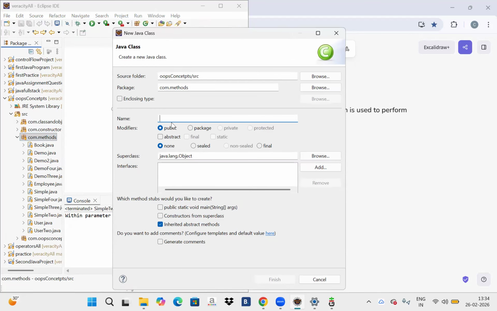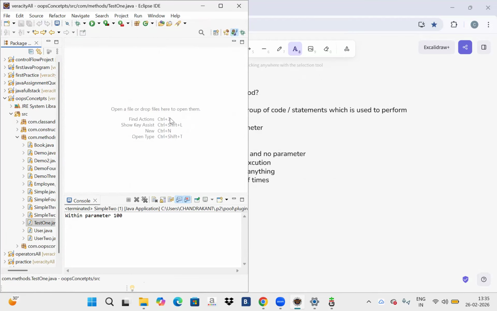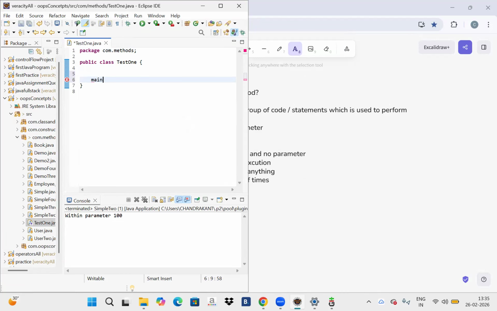Create one class, Test. We'll create a method with no return type and no parameter.